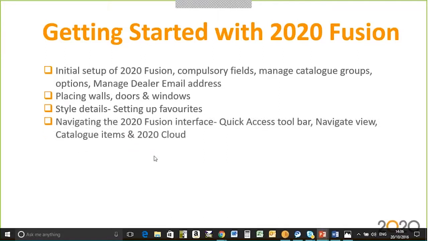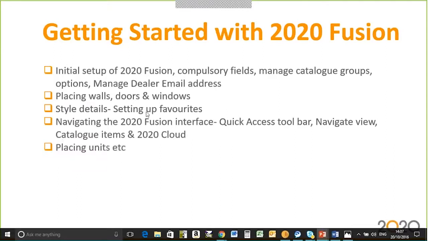The next thing is we just have a look at navigating the Fusion interface. So basically how it looks, how you can set it up to your requirements, move things around the screen. When we talk about the interface, most programs nowadays are looking more and more like Word, Excel, PowerPoint, all that sort of ribbon Windows interface. So with Fusion version 5, you can customize that to suit yourself. Okay, and again, I'll show you how to do that quite quickly.